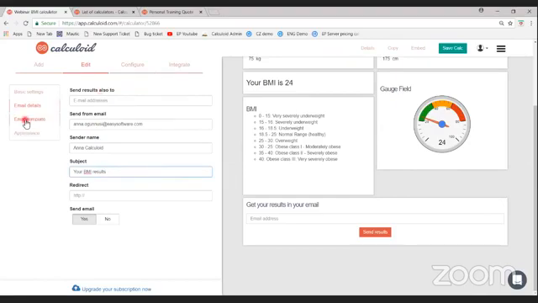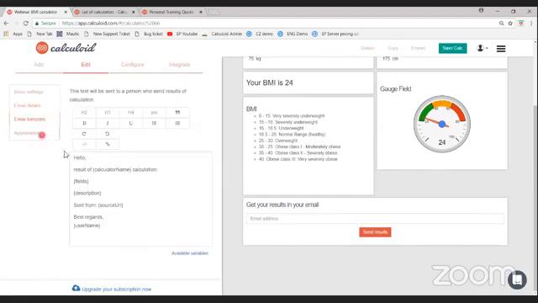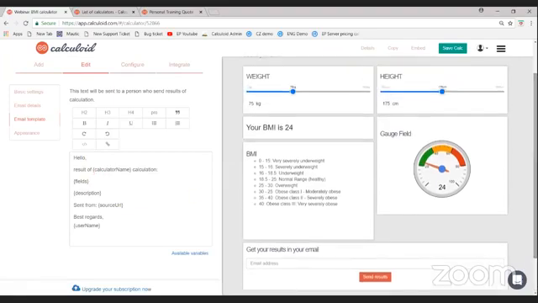And here's a very important piece, which is the email template. Here you want the person to be able to see the results that they got. So it depends on you whether you want to insert also the values that they input, or whether you want to insert only the result.